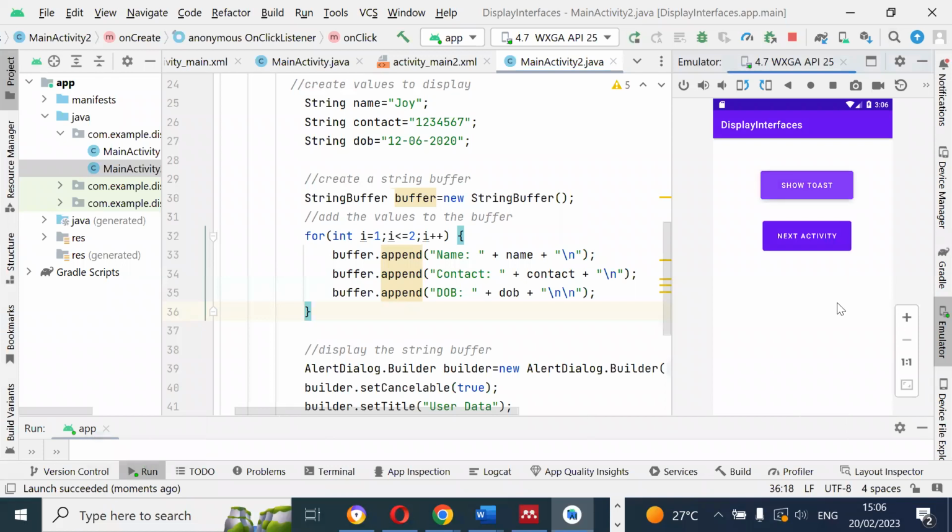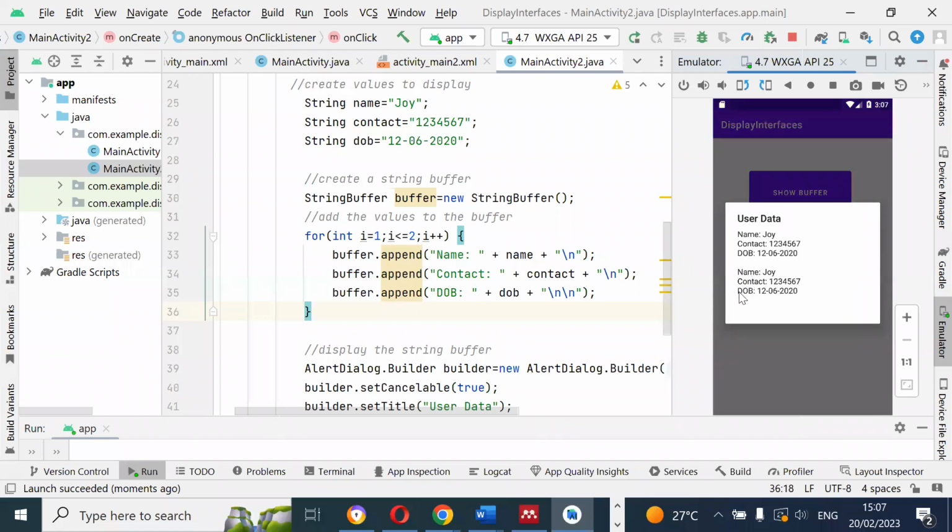So our toast is there. Go to the next activity, and then our buffer now is here. So you can see we now have 2 separated displays. Why? Because of this loop here. Okay, so you can do it as long as you want. Just use the loop.